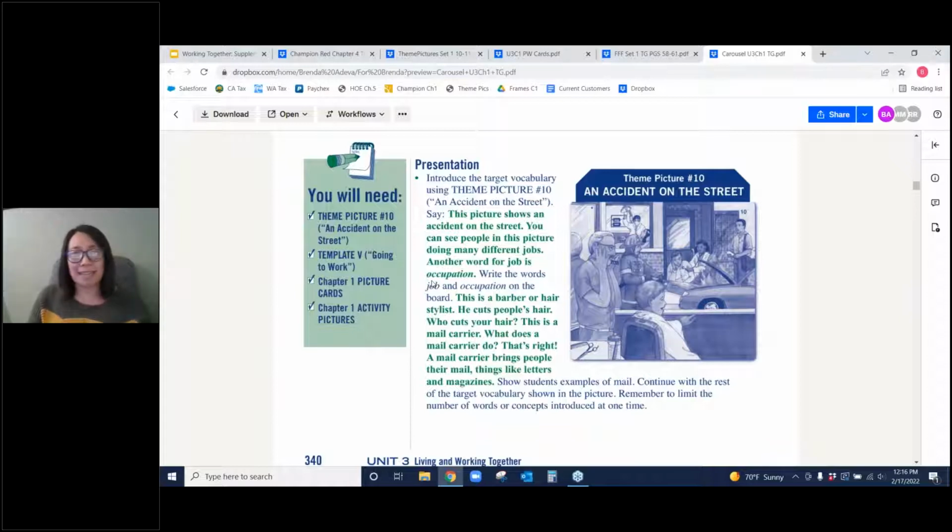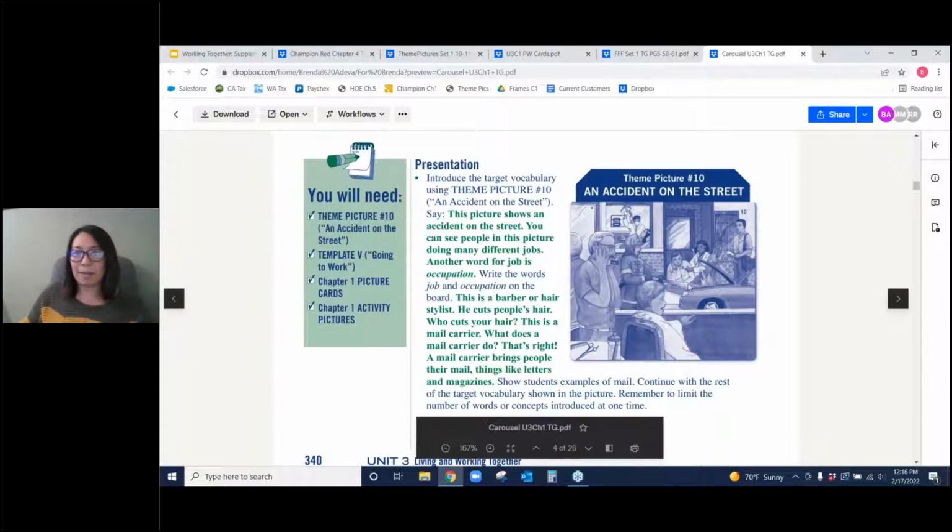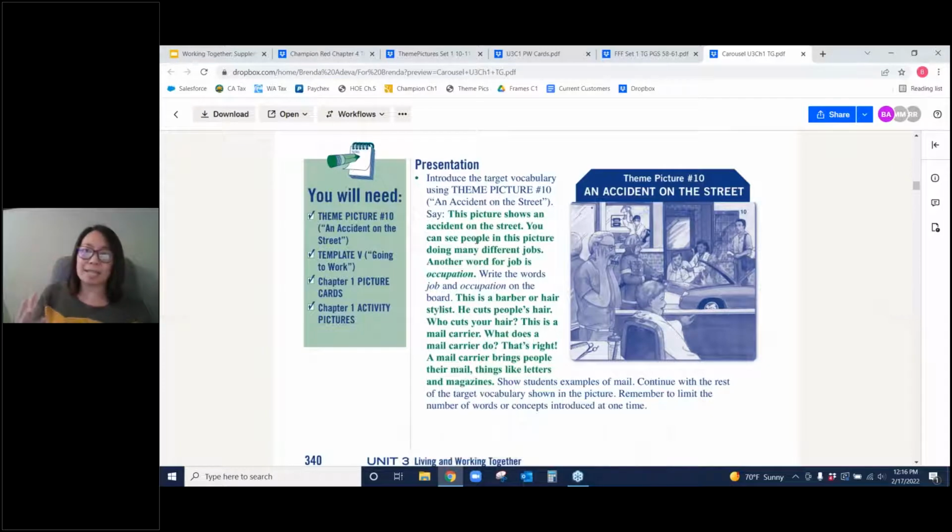At the beginning of every lesson, this is lesson 1, you're going to have a theme picture, right? Whether it's the old version, the new version, doesn't matter, but you're talking about images. So if you're thinking about strategies, please use images. Have students talk about images, whether it's pictures you just find, digital in nature, or you open up a magazine, but it's very easy for students to talk about images because it lowers the affective filter.